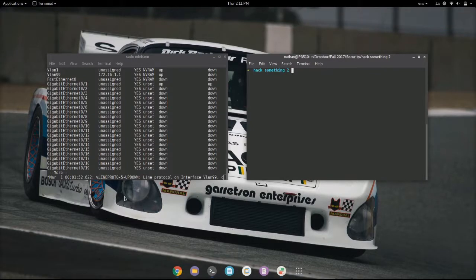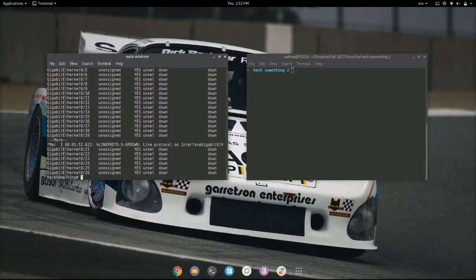So this is going to be our demo for the Cisco Vault 7 exploit that was leaked. I'm going to talk a little bit about our setup before we get into the actual demo. I have a Cisco Catalyst 2960 switch, which you can see on the left-hand side in the Minicom terminal. It's configured with a static IP on a management VLAN. And then my computer is configured on the same IP range so that it can have connectivity.